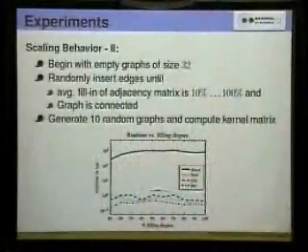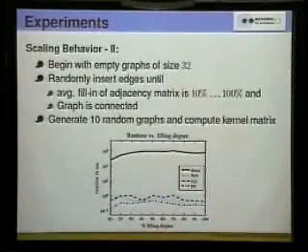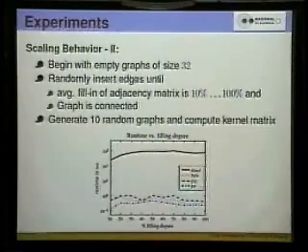But again, the idea here is that you start with a fixed size graph, but instead of changing the size, you change the fill-in. So you look at what happens when you start filling in things. And you can see in the other plot, I should have put that in actually, that the Sylvester equation remains constant for all degrees of fill-in because it can't exploit structure in the graph. But if you look at the fixed point and the CG, they are very fast when the graph is sparse. But then as it becomes denser and denser, they become more expensive.